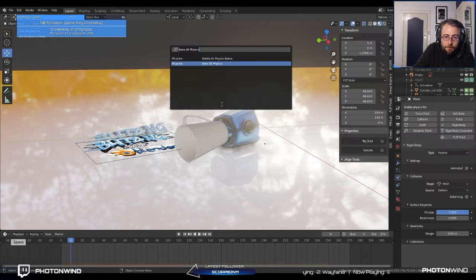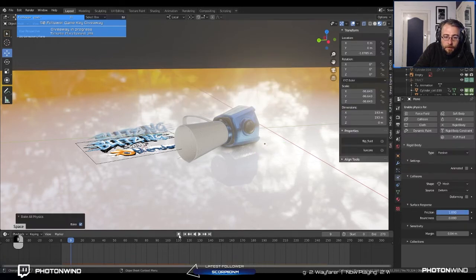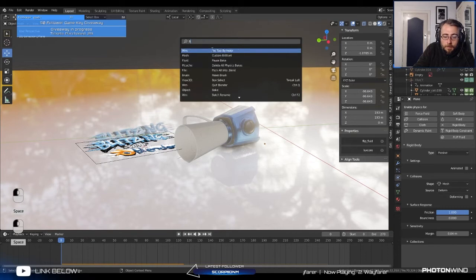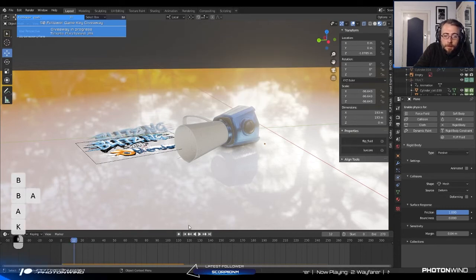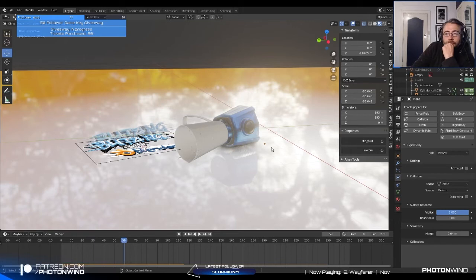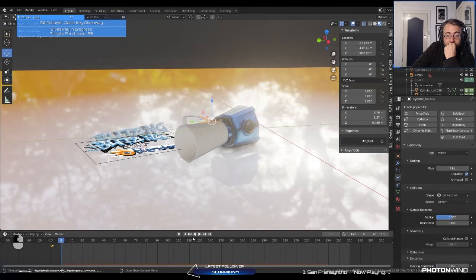Why is it not doing it? Now it's doing nothing. Okay, so it does need that force effector.